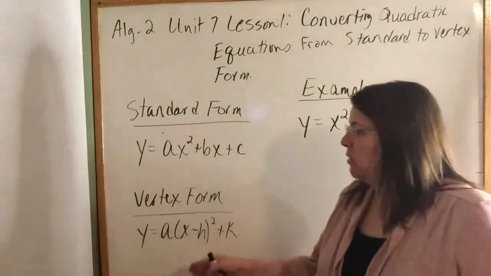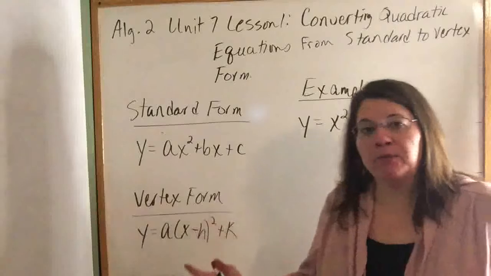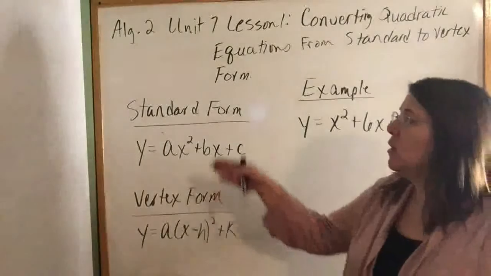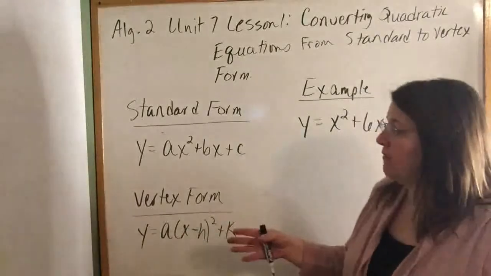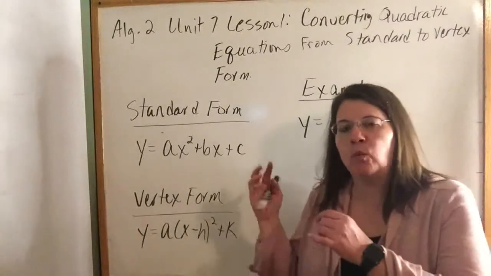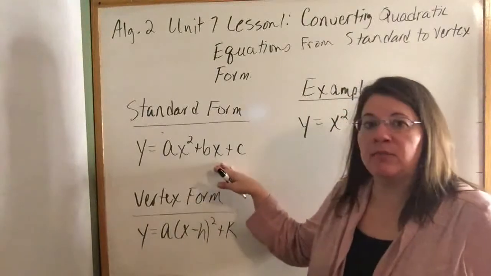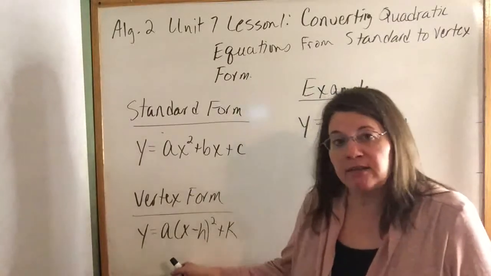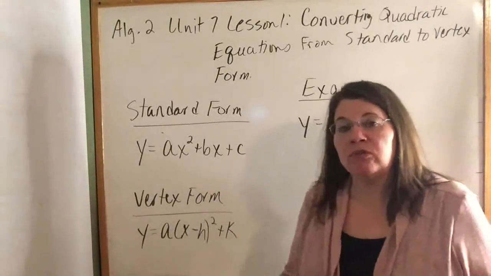So we need to learn how to go back and forth between these two forms. So that's the first thing we're going to do. This chapter is going to be dealing with graphs of quadratic equations, and one of the first things you need to understand when dealing with the graphs is when it's best to use which form. So one of the things we have to do first is learn how to go back and forth, and then we'll be able to talk about which form helps you do specific things. Like standard form is usually the best form if you want to find the roots, but if you need to figure out the direction and the vertex, vertex form would be the best form to use. So it's very important that we understand the uses of each of these forms.